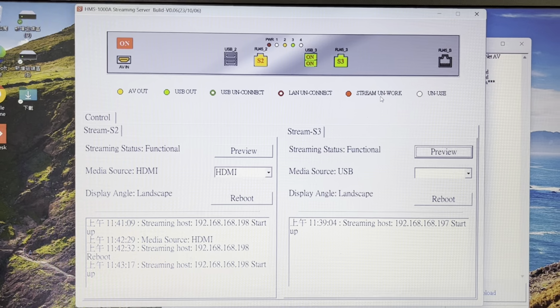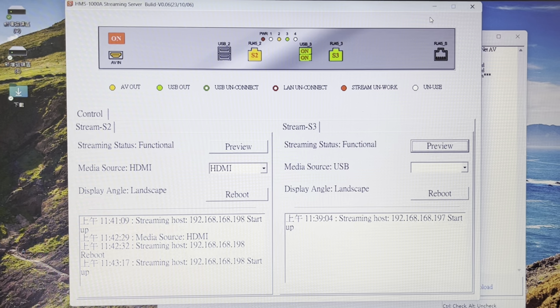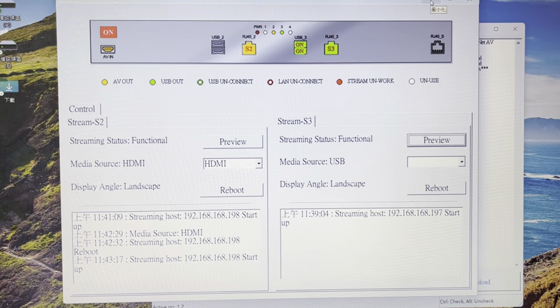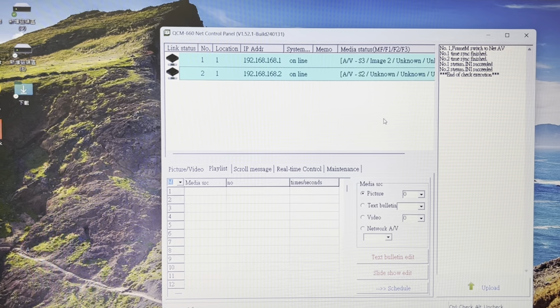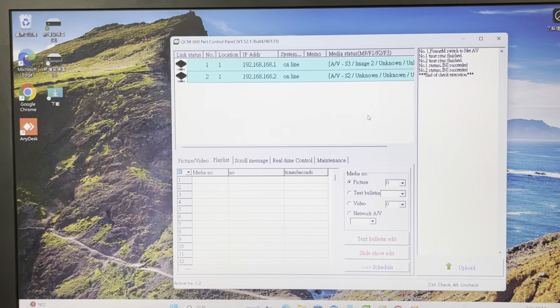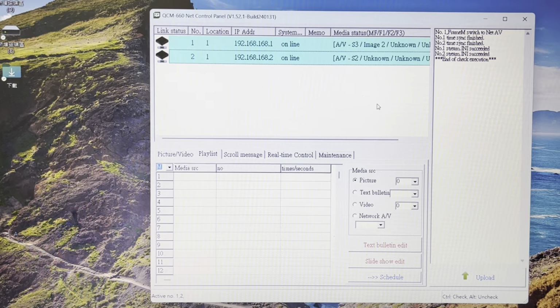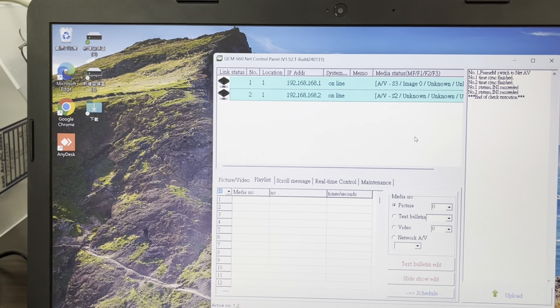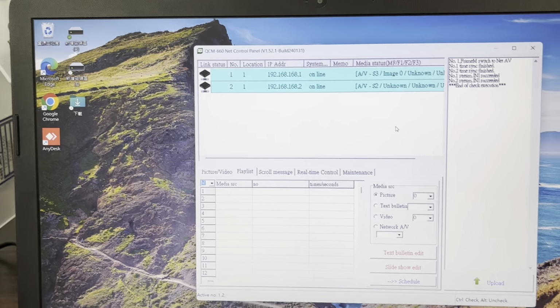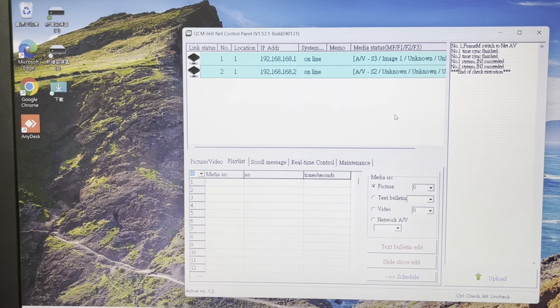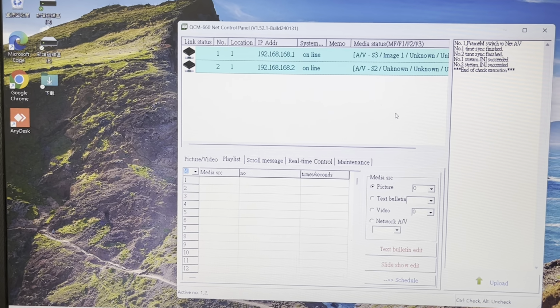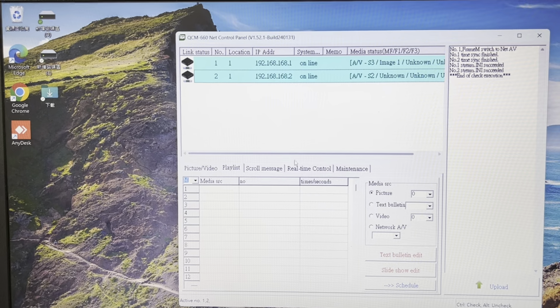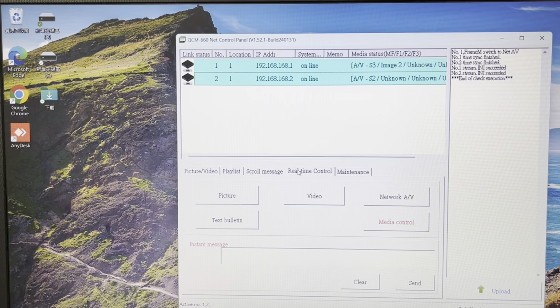Okay, after confirming this point, if the display still has issues displaying the content, then we can know it's other reasons. So right now I'll show you how we can switch our display.